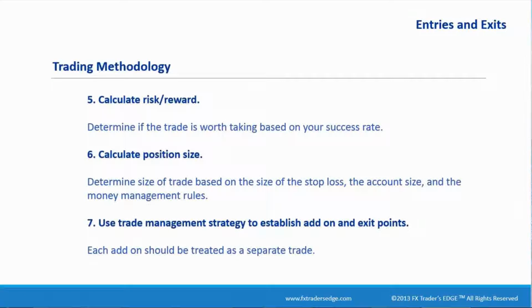5, calculate risk reward. Determine if the trade is worth taking based on your success rate. For swing traders, we typically look for a risk reward of greater than 2 to 1. For day traders, oftentimes the risk reward is 1 to 1, and that's okay. It's okay if the success rate is higher than 50%. So that's what we have to keep in mind.